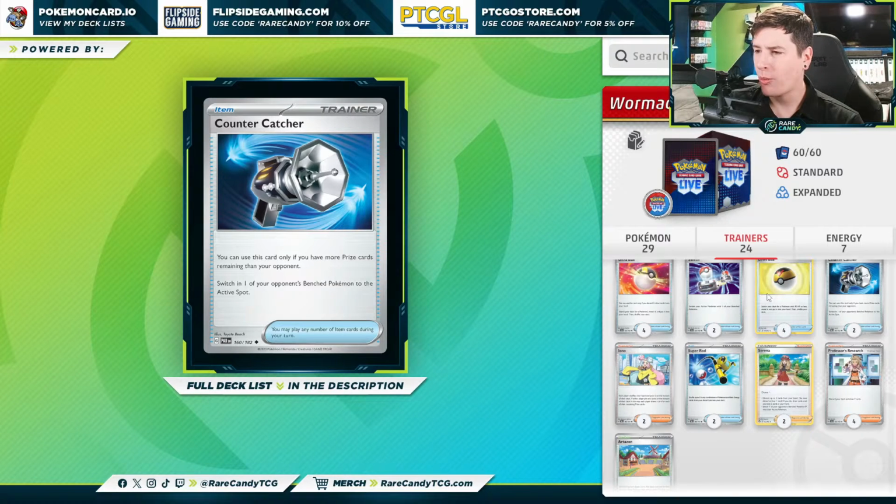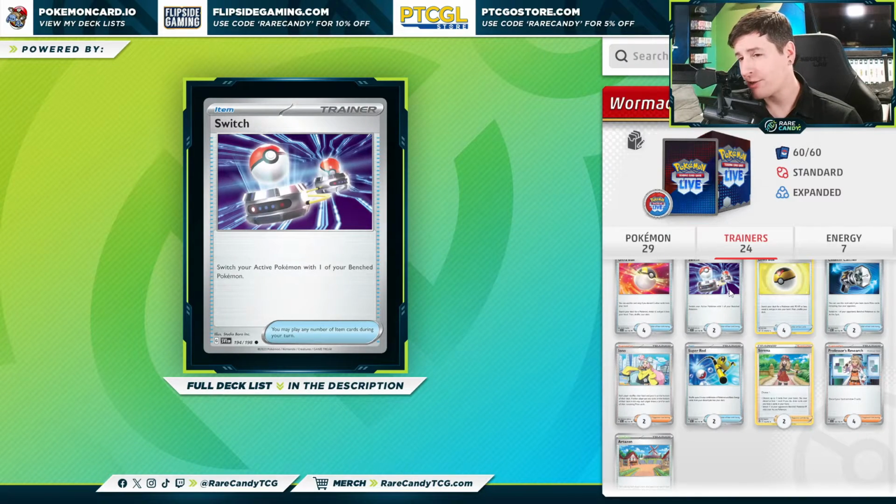And I will actually point out Switch. The reason I'm choosing to play Switch in this deck is because we're playing the Luxrays, because without Switch, there's really not a great way to put it into play and attack with it in the same turn. But also Switch will allow you to more easily get Klefki into the active spot too. But if you do cut Luxray for whatever reason, you can maybe get away with cutting Switch as well.